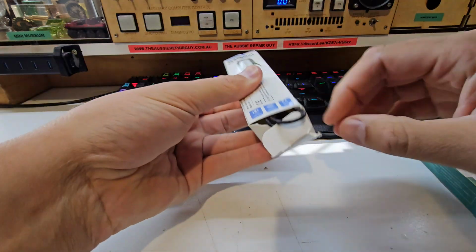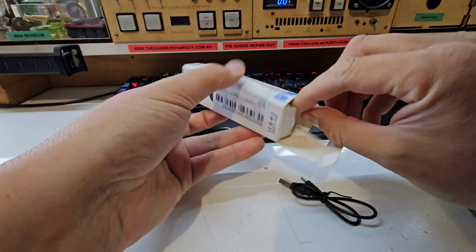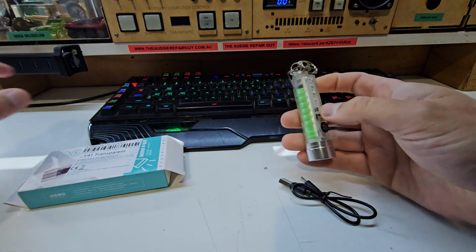I've had one of these that worked really well, and need another. Okay, this one's bigger than I thought. Okay, this one's way bigger than I thought.